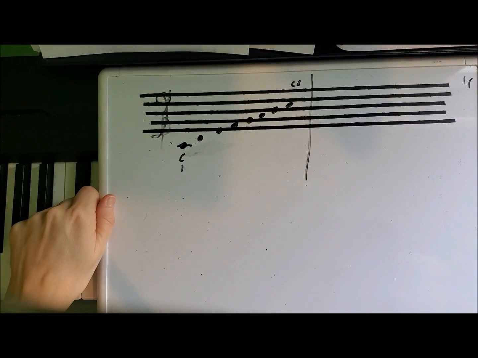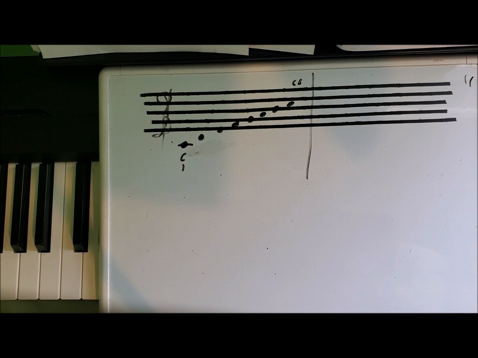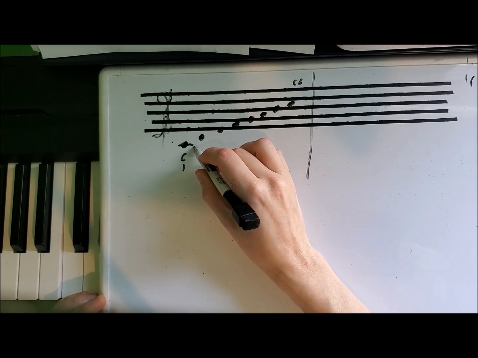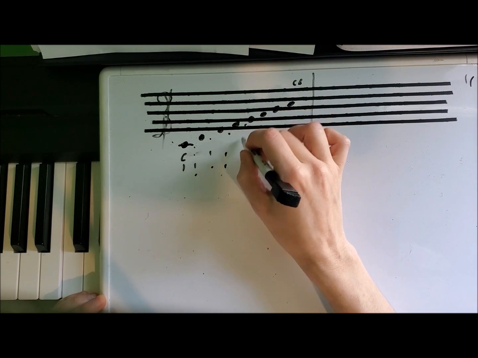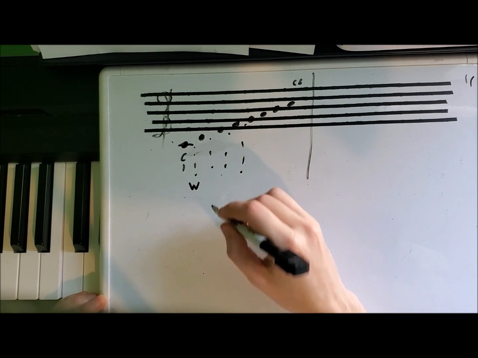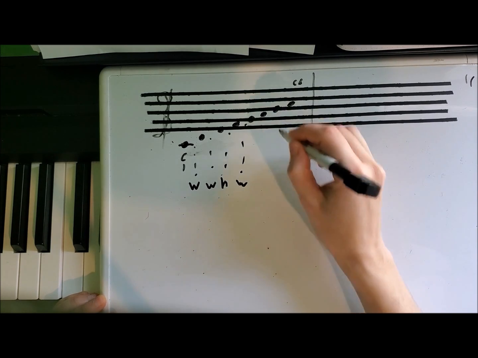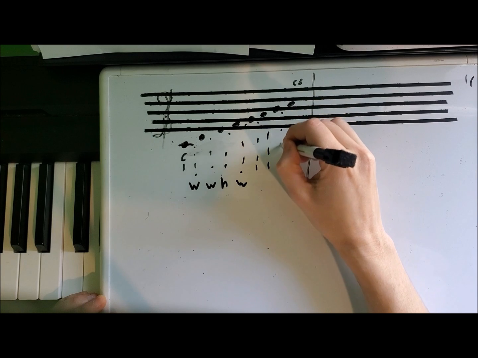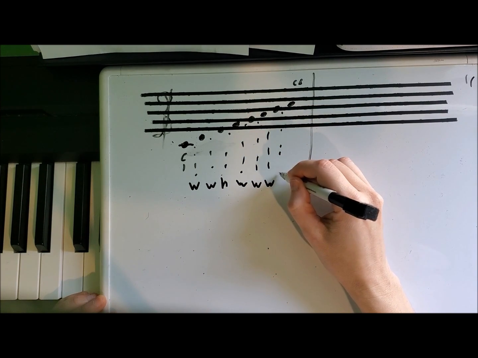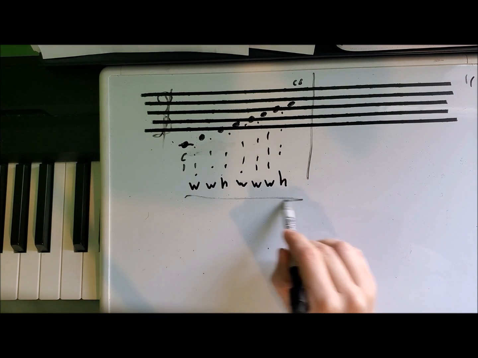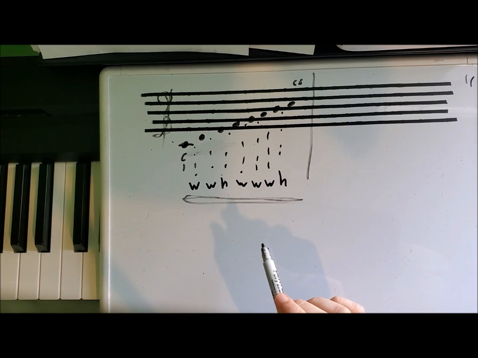So I'm going to show you the pattern for a major scale. It's going to be made up of whole steps and half steps. So our pattern is going to be, and I'll mark it out between each of these notes to give you an idea. It's going to be a whole step, whole, half step, whole step, whole, whole, half. That is our pattern across the board for any major scale.